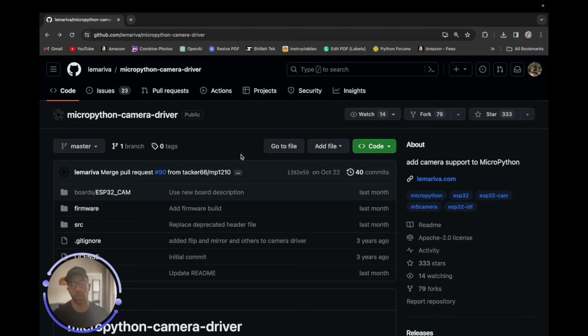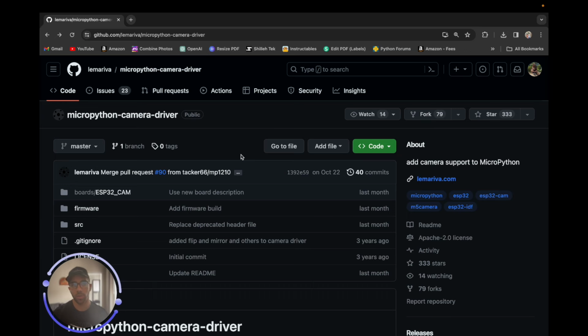In today's quick tutorial, I'll be showing you something a little niche. I'll be showing you how to set up the ESP32-CAM with MicroPython. So this, if you don't know, is a very popular board because, first of all, it's really cheap and it has some powerful capabilities in terms of the camera on board, with live streaming even to the web that you can view in real time. So a lot of people use this for some simple camera projects.